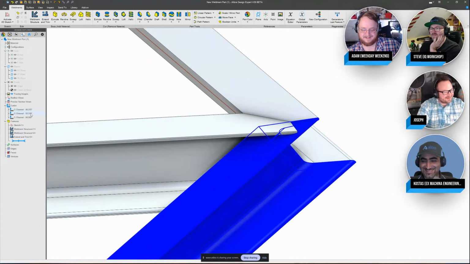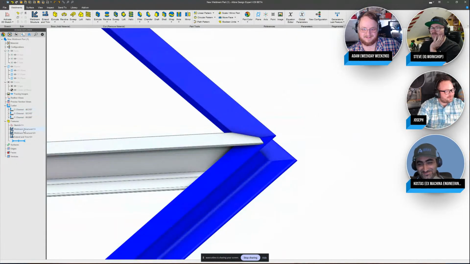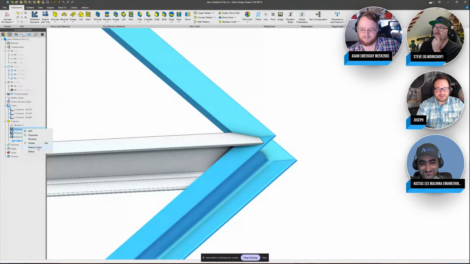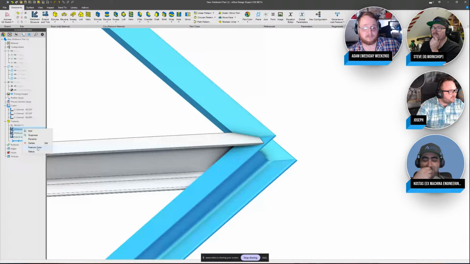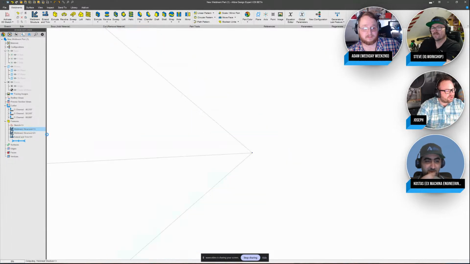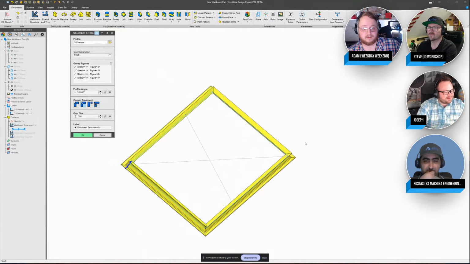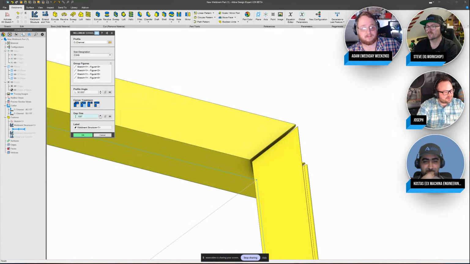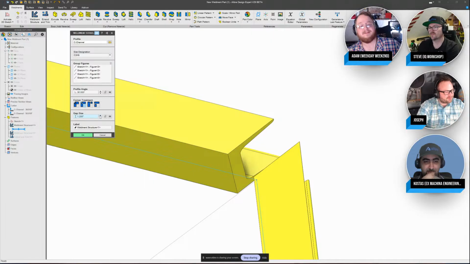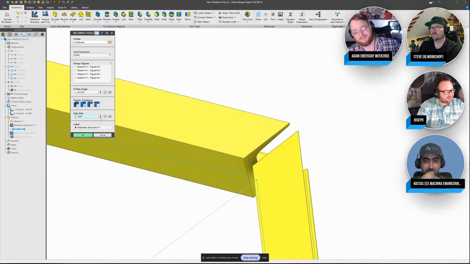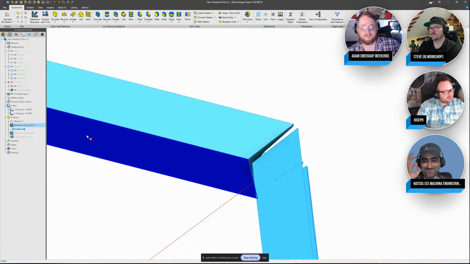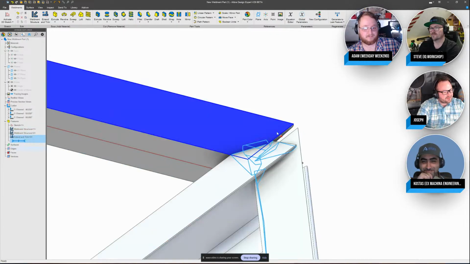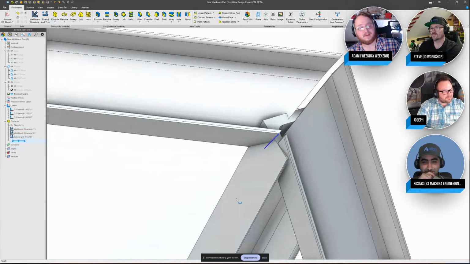Yes, chef's kiss. Now, when we're talking about fitment, we may want to have some gaps, right? Maybe there's a gap required for welding or something like that. So we can edit our initial weldment. And we haven't seen this from the last time. I can add in certain gap sizes and move these apart to a specified gap. Now, what's interesting is when I go to retrim this, we can get that to fill the gap.